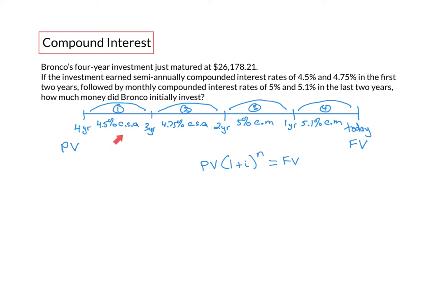Now, because we have different interest rates per time interval, we'll write this formula as follows. Present value times 1 plus the periodic interest rate in time interval 1 to the number of compounding periods in time interval 1, times 1 plus the periodic interest rate in time interval 2 to the number of compounding periods in time interval 2.